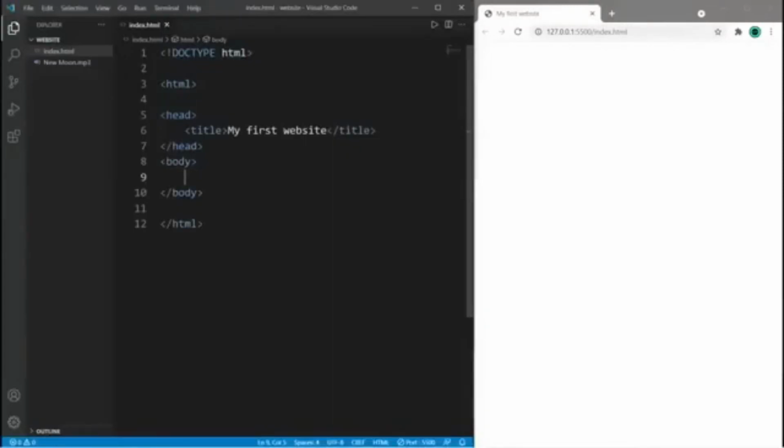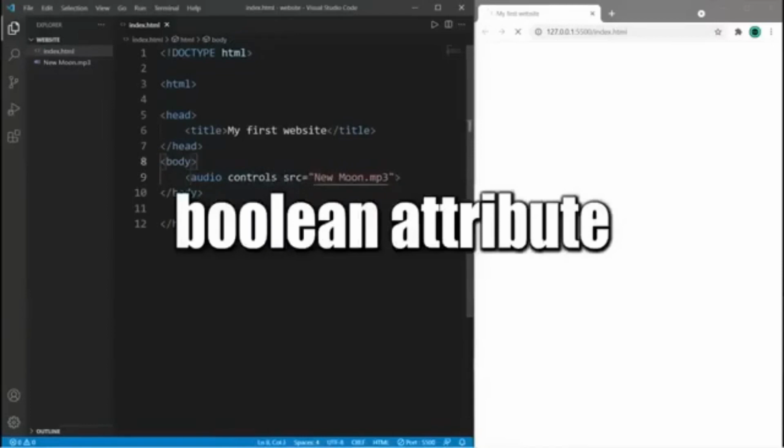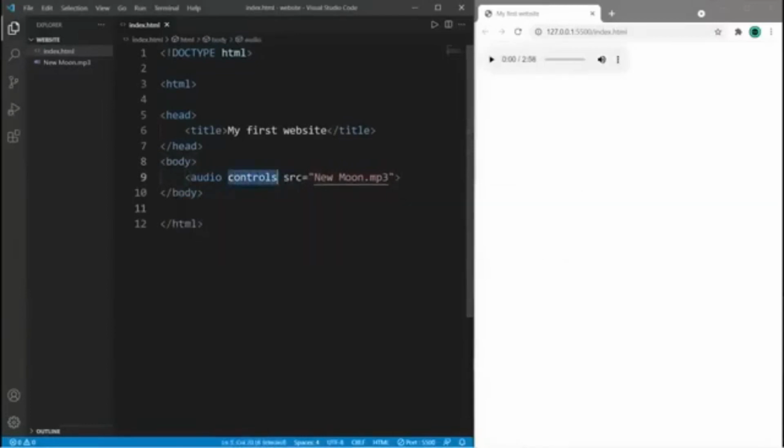Now to add audio to our web page, we need an audio element. So within angle brackets, audio, and list the source equal to the name of your MP3 or WAV file. We're going to need some controls. So this is a Boolean attribute. We don't need to set this equal to anything. It's either true or false. And to set it equal to true, you just type the name of the attribute. So within the audio element, type controls. And up top here, we have our controls for our MP3 file. With these controls, we can play some audio file of our choosing.